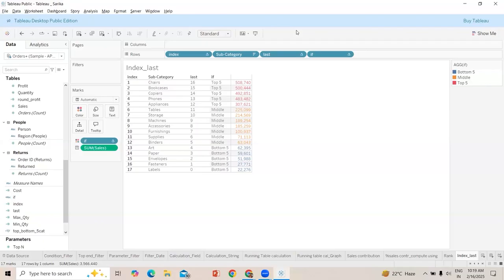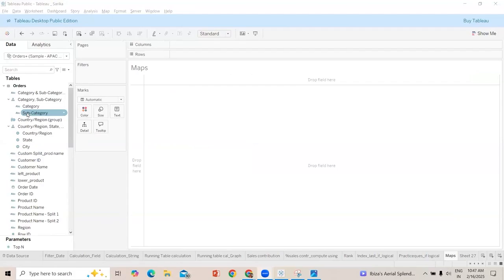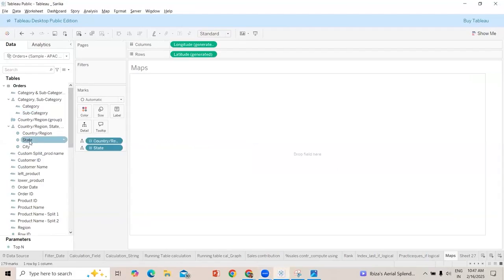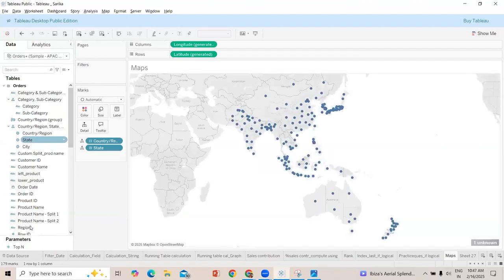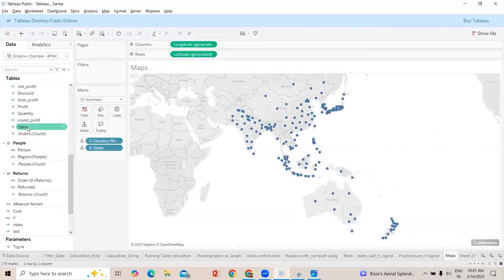Just show me the graph once. I just deleted. This is the one we have to select, right? Yeah, double click on it. So this is not a problem. This is good that it is being able to identify all the states in your data. In your data you have states from other places as well.